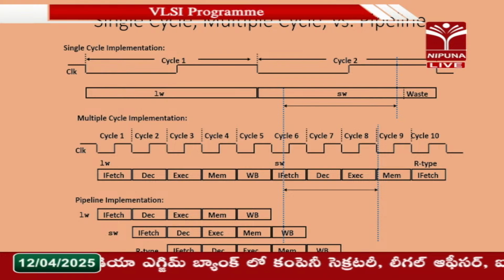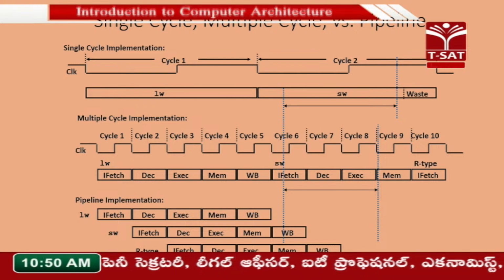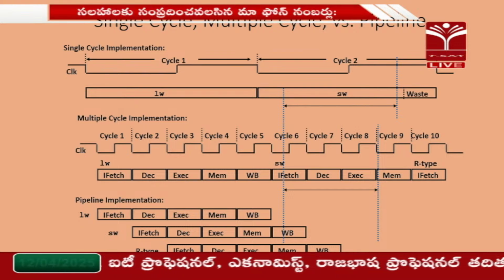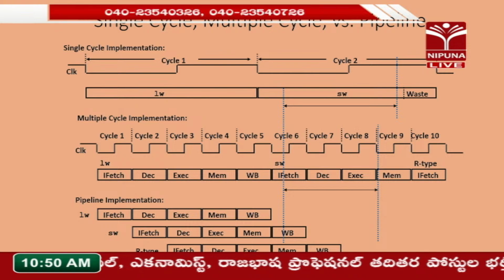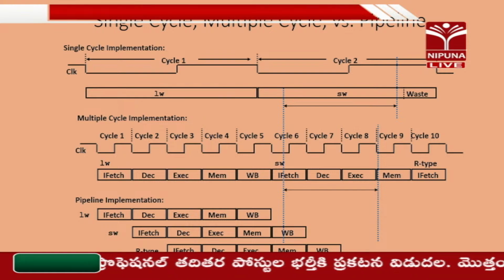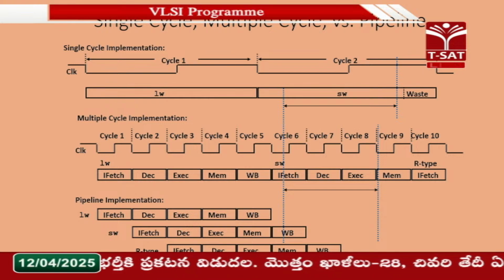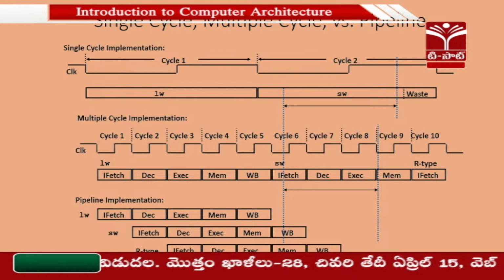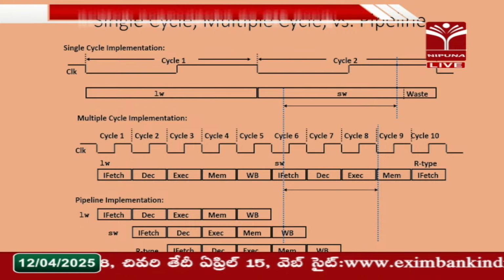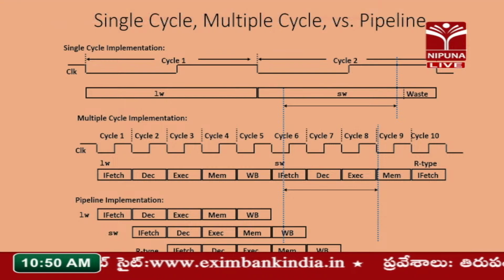So, this is the high level view, comparing all the 3 ways that we talked about on how a data path design would happen. We have a single clock cycle, a multi clock cycle, and a pipeline design, and you can see the comparison point. In a single clock cycle, I am taking 2 clock cycles to do 2 instructions, load word and store word. In a multi cycle I am doing load word and store word, and it is taking slightly less time, because as I mentioned, the store word is taking 4, it is only using fetch, decode, execute, and memory.